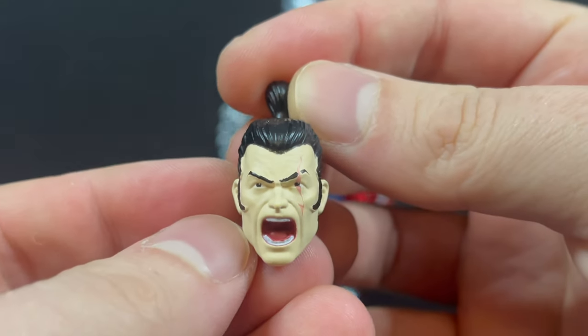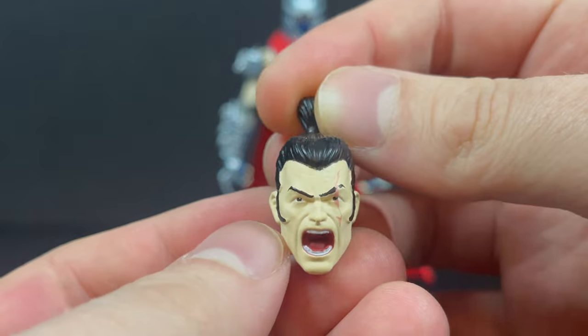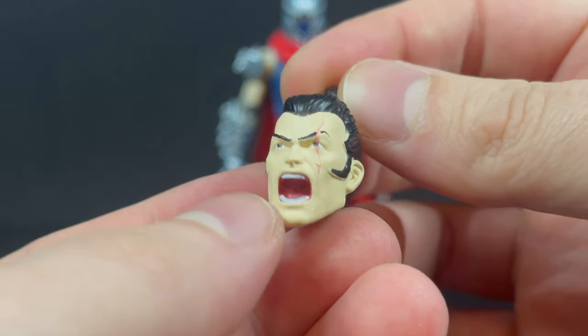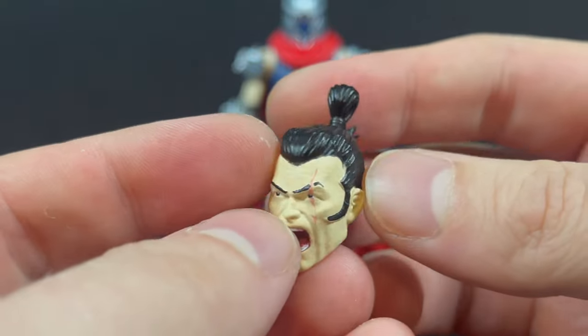Now, this is a nice touch and something that heavily differentiates it as the IDW Shredder. So you have the unmasked Shredder, great paint all over this, and it's more of a yelling head, which I appreciate because you have the normal helmeted Shredder head, and then you have an alternate screaming head.